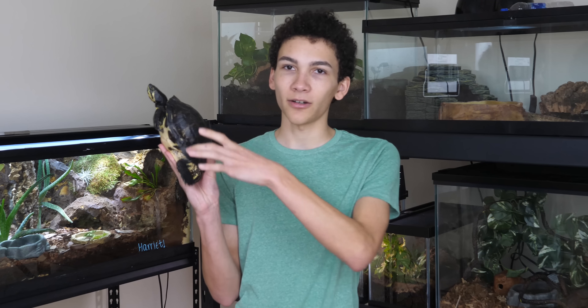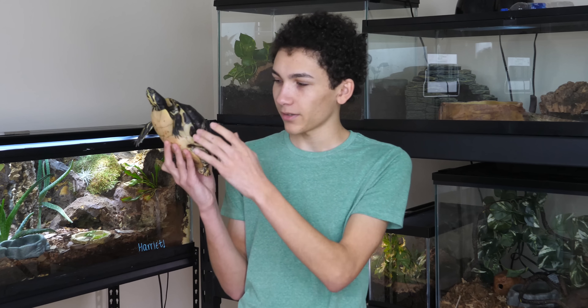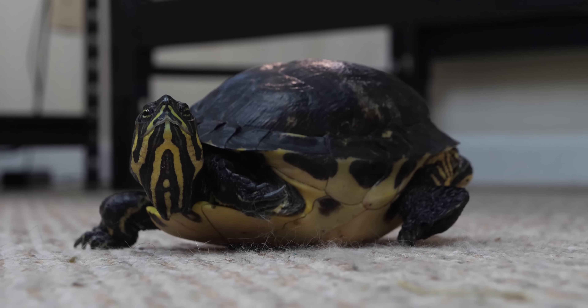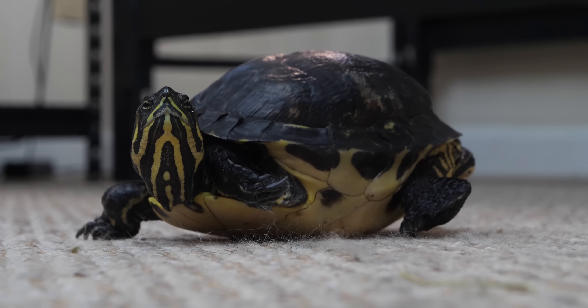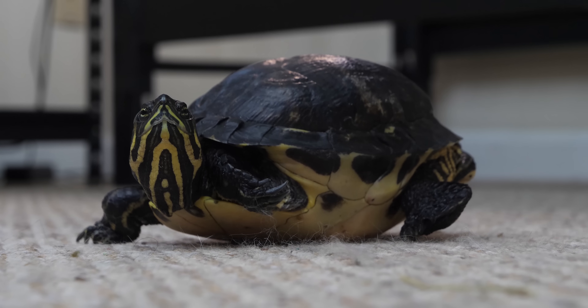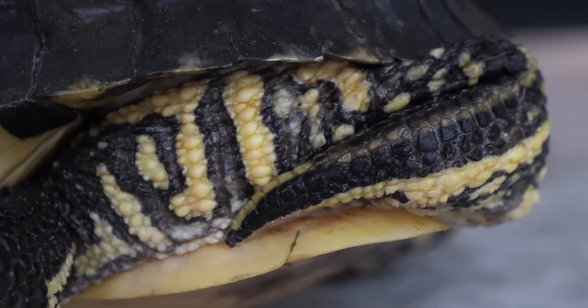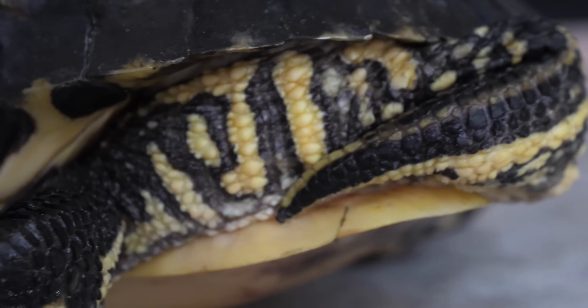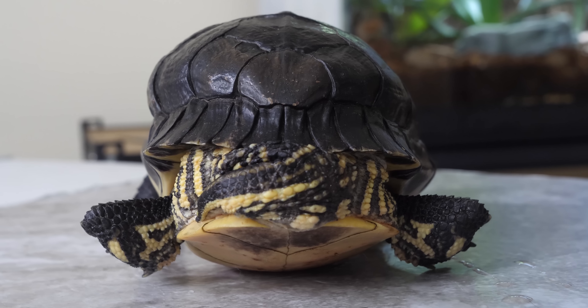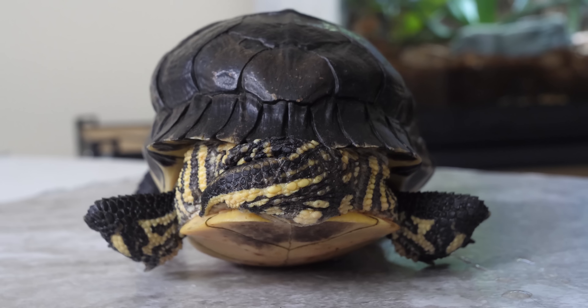Meanwhile, this turtle is very long, it's got this weird curve to it. The left has indentions in the body. The bottom is just completely sticking out, so he can't even stand without wobbling side to side. The back is squished so much that his tail doesn't even really fit into his shell, and his front is just completely off and warped to one side. So, what causes this, and how does it affect them?